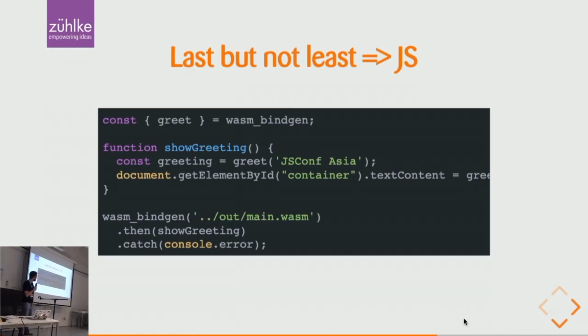You see that this function is then calling that greet method. And this is the second thing that is new up here. Instead of having to go through instance.exports and then calling .greet on it, wasm_bindgen is providing us the exports as properties on that global object. So wasm_bindgen is on our window object. This is a global object that we now have, and we can get all the exports from there.